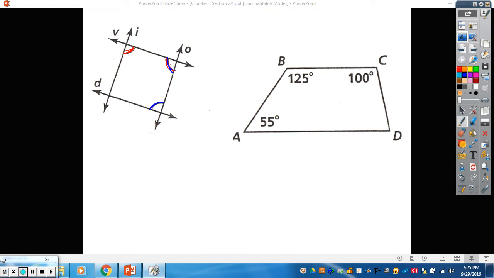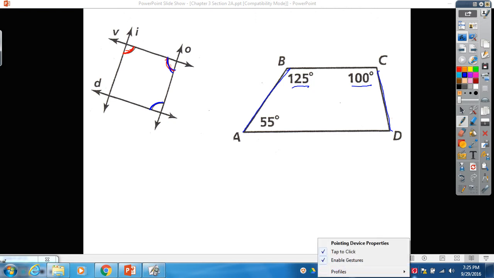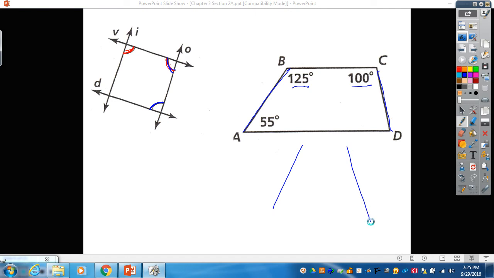Now in the next figure, you can tell right away that there's only going to be probably 1 pair of parallel sides, if any. The first thing I'm going to do, we know that this line right here and this line right here are not going to be parallel to each other. Why is that? Well, the reason is because the same side interior angles, again, they're not supplementary. And if you're still struggling to see that they are same side interior angles, I hope that you go ahead and take your pencil and draw yourself out.